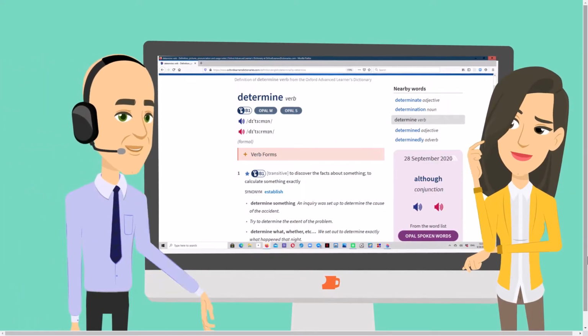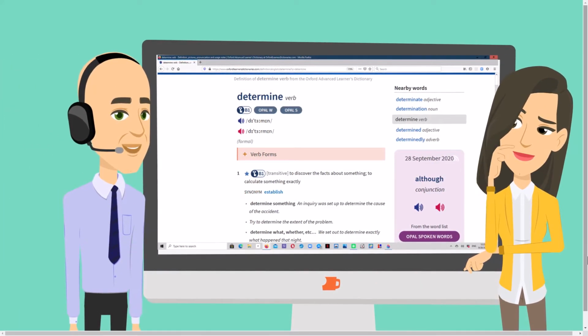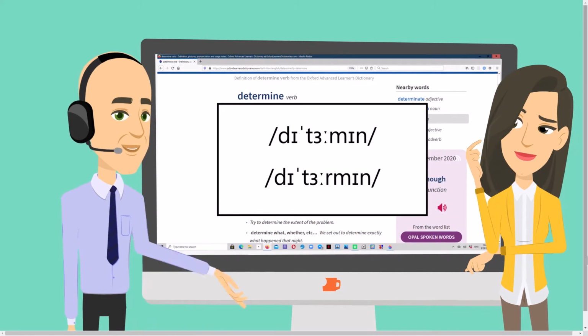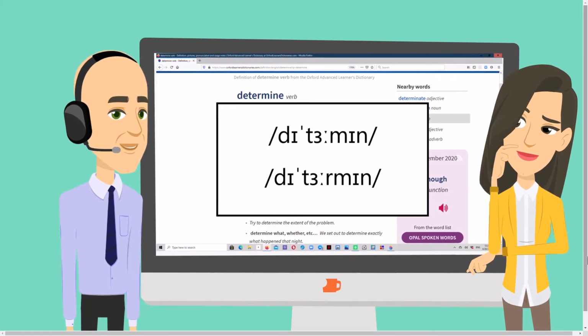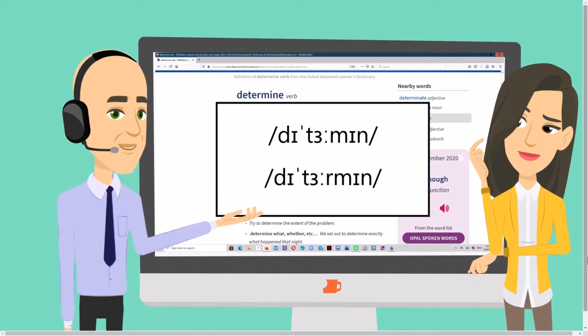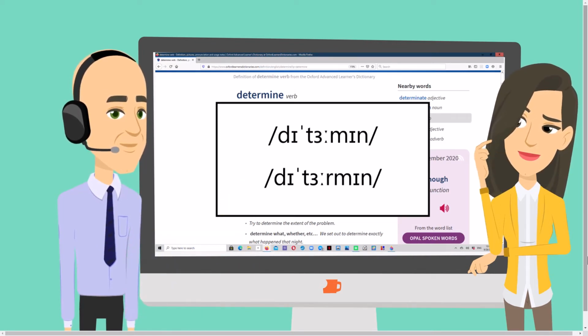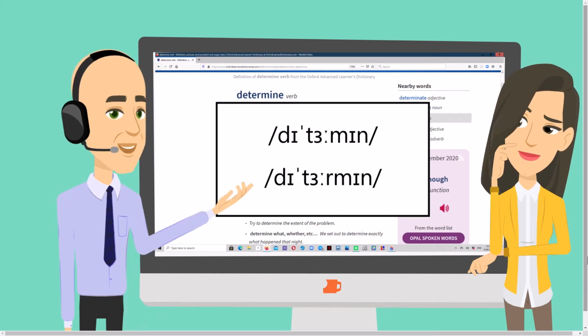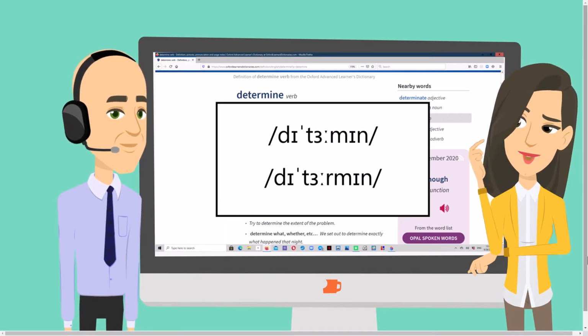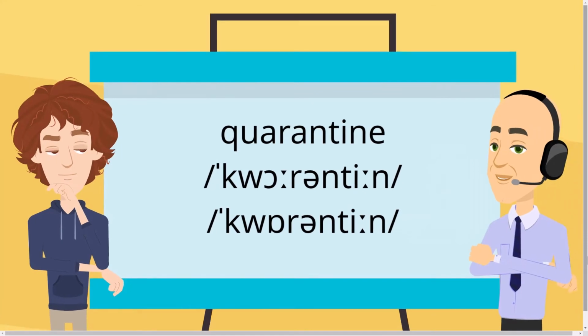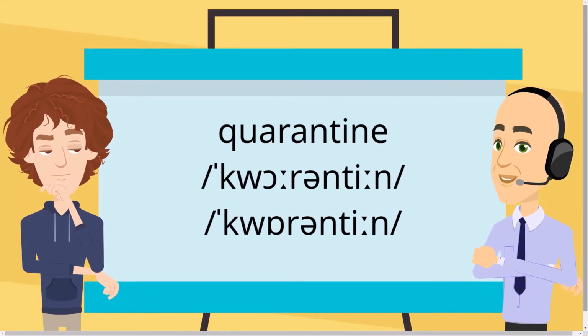If we look up our next word, we can see 2 different pronunciations listed. Upon close inspection, we can see that one single letter difference, an R. Again, it is only a slight difference in sound production. Americans have a much stronger R than their British cousins. So while Americans will say determine, you will hear a Briton say determine. The sounds of American and British English are not entirely the same.